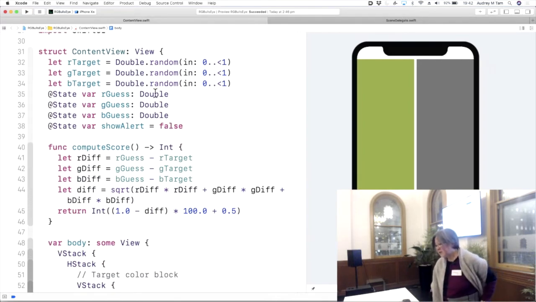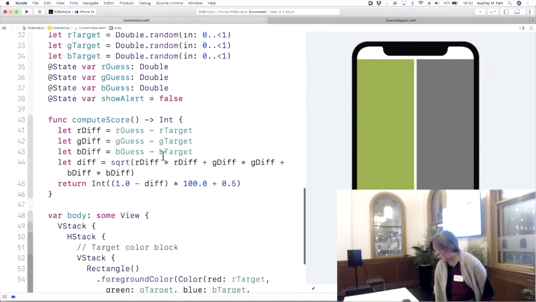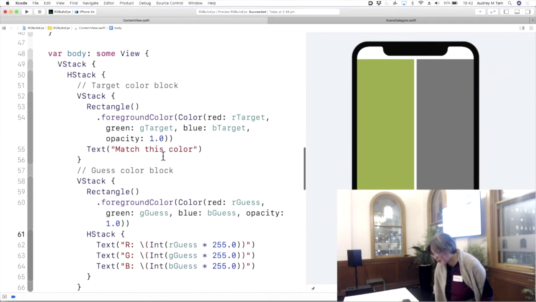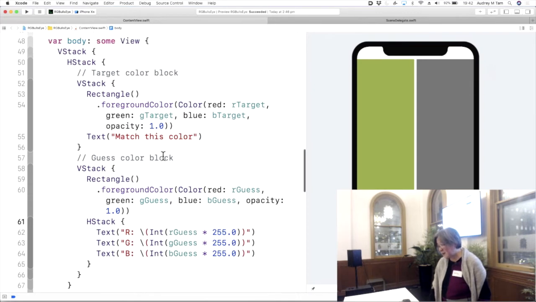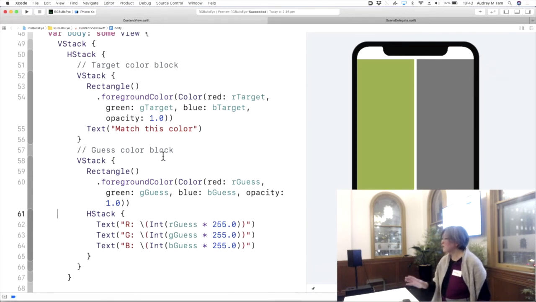Okay, so you got some state variables. That's the new concept that you need for SwiftUI, which you didn't have in UIKit. But that's just perfectly ordinary code there. Then you have all these vertical stacks and horizontal stacks. You just basically say, I want all these different things stuck into stacks. This is basically the sort of thing I would have done in the storyboard, build up my user interface using stack views. But that's all you have to do. And the code that updates the text values and updates the color values, it's all embedded.